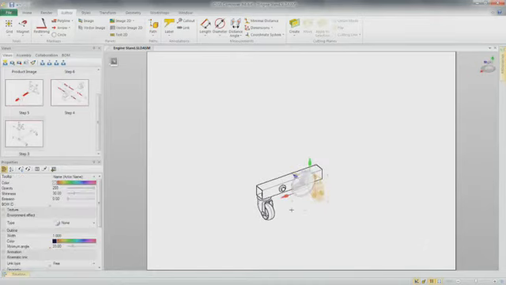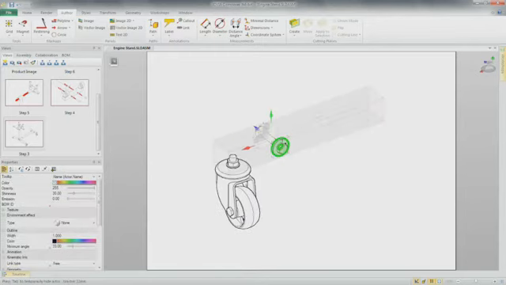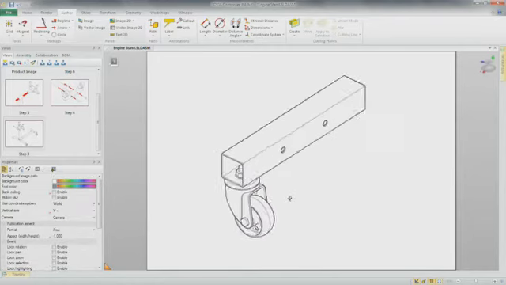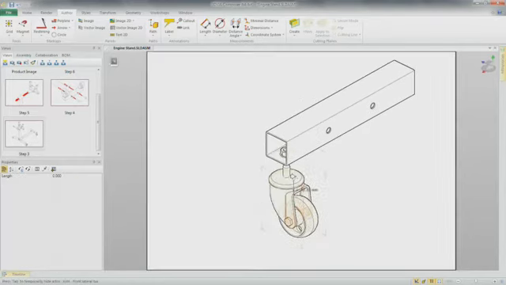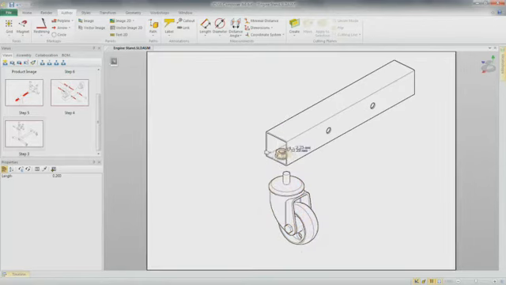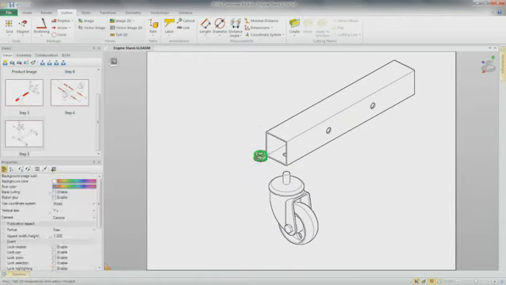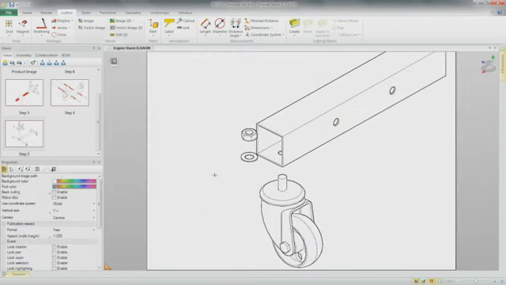Let's look at another example, again with our engine stand assembly. We want to create a single view to show a repeat process, in this case adding the casters to our engine stand. We can use some quick tools to select hidden components and get them out of the image. Like before, we simply position the components in their pre-assembled positions, and we'll add some graphical elements to show this. This time, instead of arrows, we'll use some trail lines.